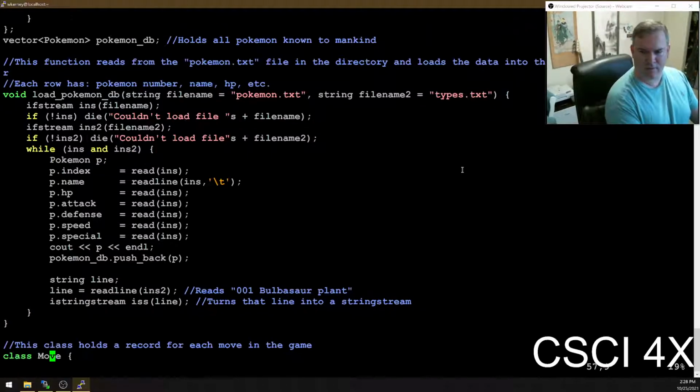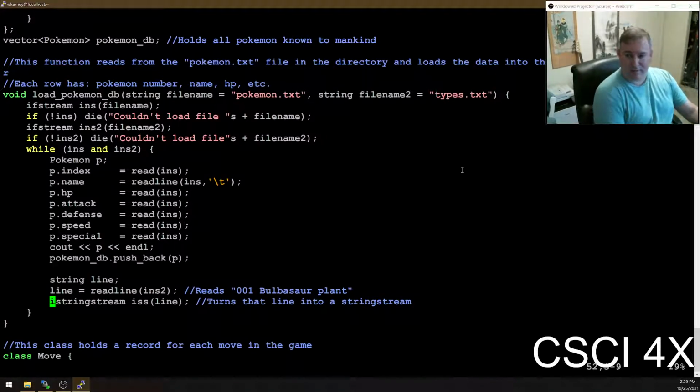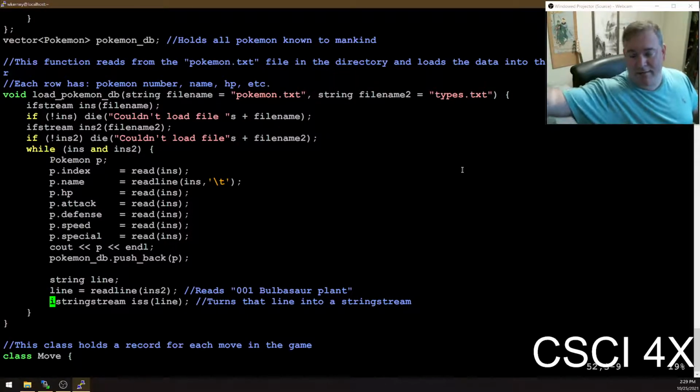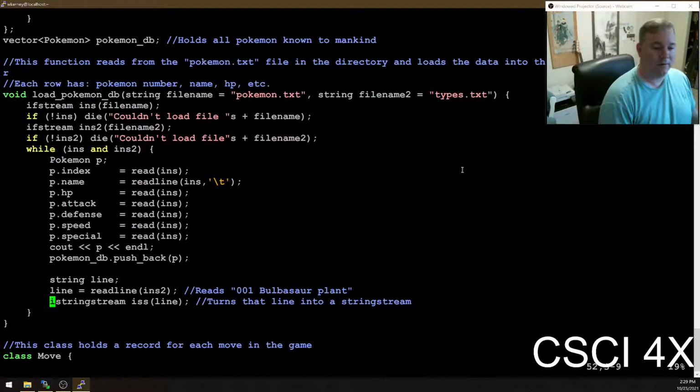So you read a line in, and you make a string stream out of it. Then you can read from that line a character at a time, just like reading from the file. But if you try reading off the end of the line, it doesn't read the next line, which is why we go through this whole rigmarole in the first place.